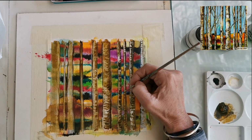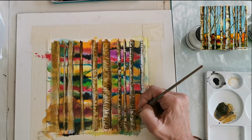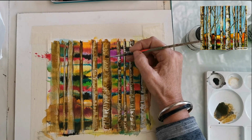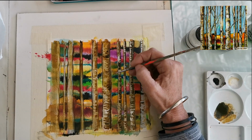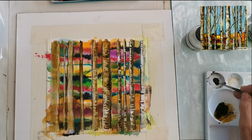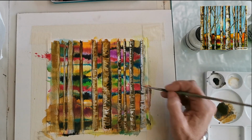With the white, and as I work with the white, it tones down into the antelope brown, so it gives me that in between shadowy color. Remember, my light's coming from the left hand side, so I want the right hand side to be more in the shadow.